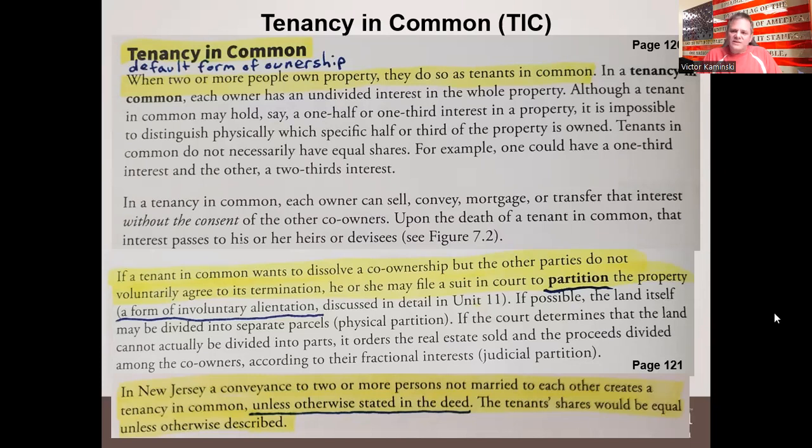But if I don't specify on the deed that's the form of ownership, that I'm going to be 75% owner and you're going to be 25%, even though I put down 75% of the cash and you put down 25%, if I don't specify that to be put on the deed, we're 50-50. So it's very important that I put that down, right?